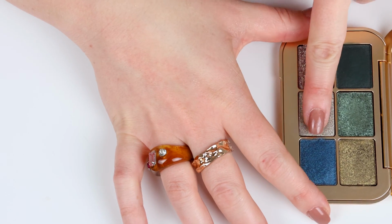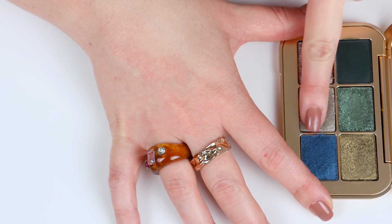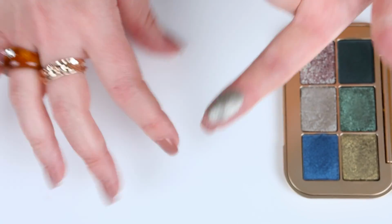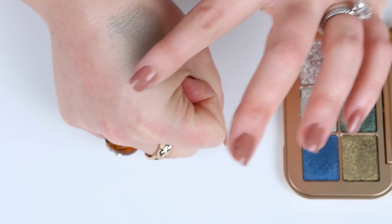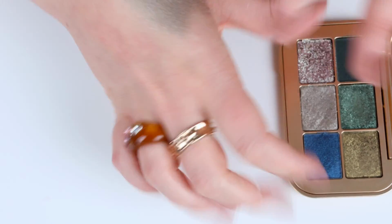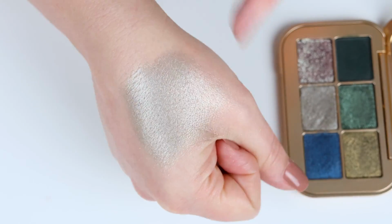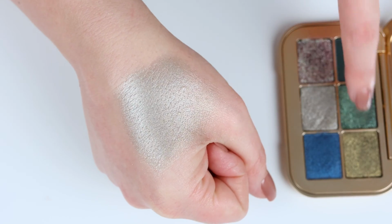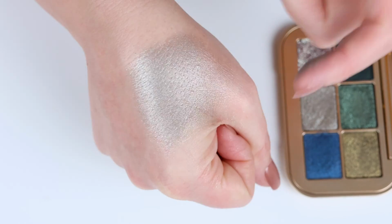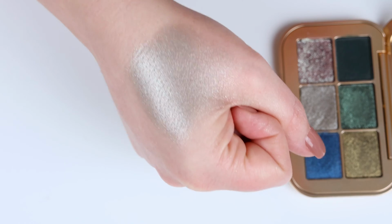This one right here is Mage, and it's a satin metallic, pale silvery sage green grey with icy blue, pink, gold, and green pearls. And this would be another fave in the palette. I mean, all of these shades are my faves. But this is gorgeous. You know I love a gunmetal type silver shade, and that's what this really is. It's not as metallic foil as these two right here, or even Mercurial. It really is a satin metallic. It's not quite a satin, but it's not quite a metallic. It really is midway through, and it's quite lovely.